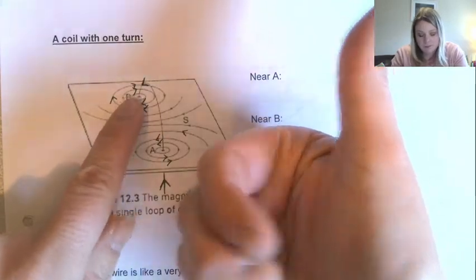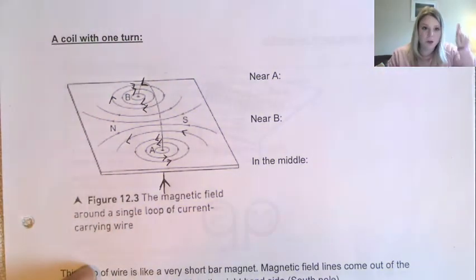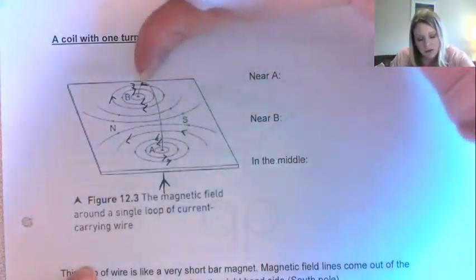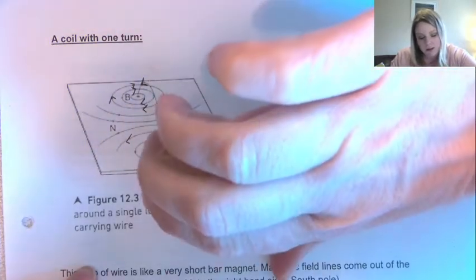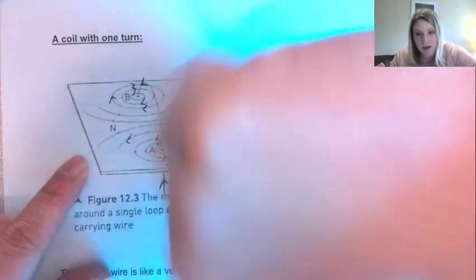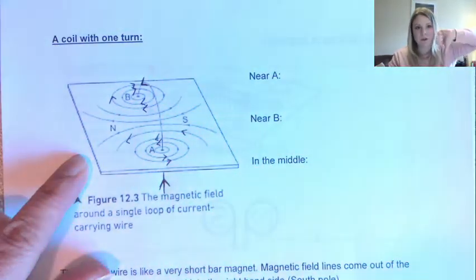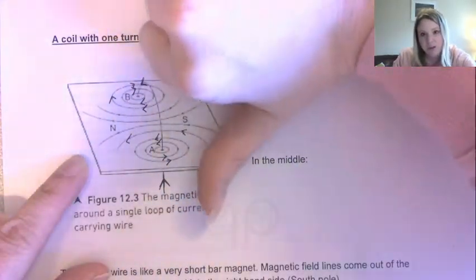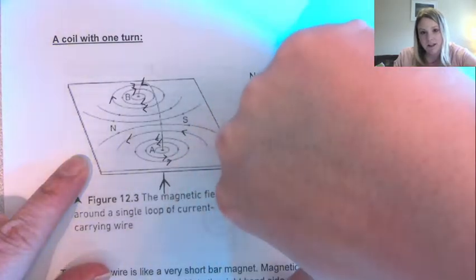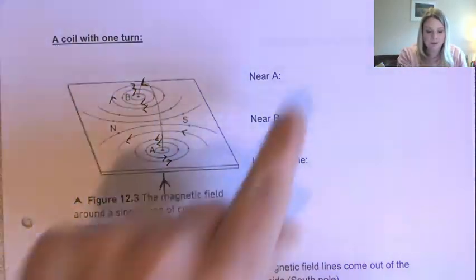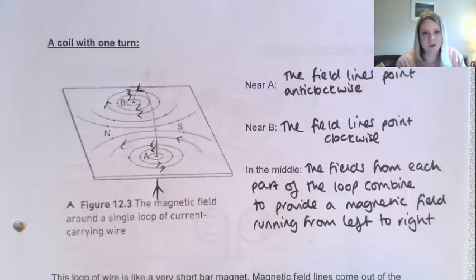Then over here, because we've coiled the wire over, the current's now going down. So if I'm pointing my thumb down because the current's going down there, then my fingers are going into the page on this side and round the back of the wire. So thumb pointing down and your fingers are going in that way. That's harder to show on this, and that's why the arrows are going that way. So we need to write in what's happening here. If you pause, get that stuff written down for me.